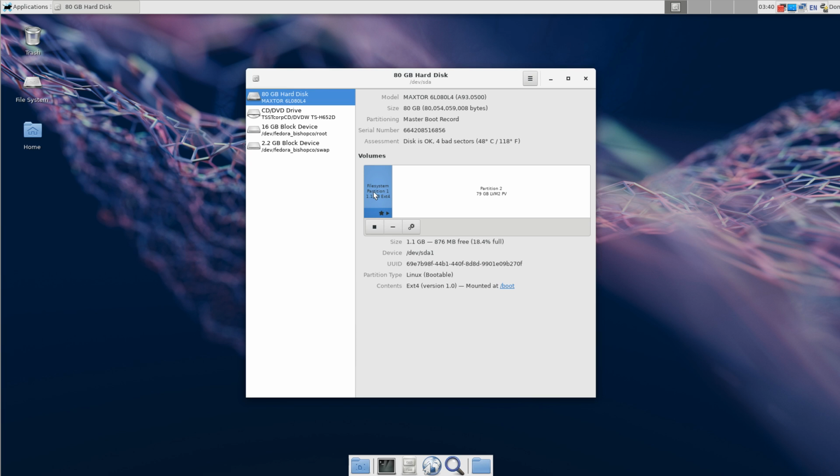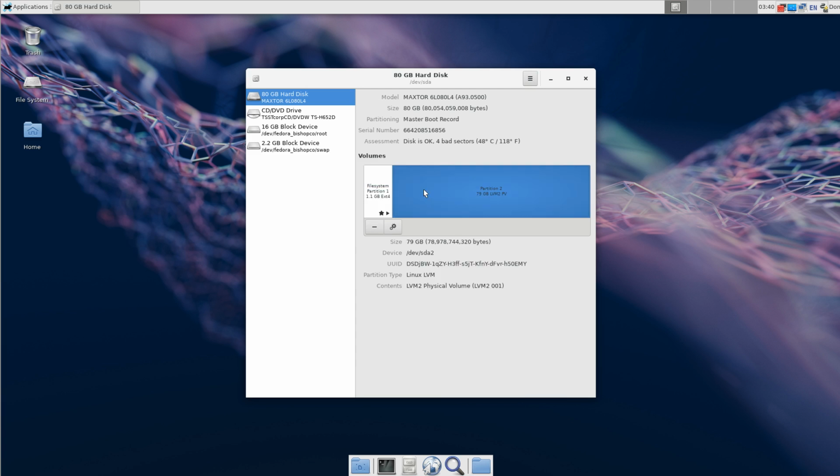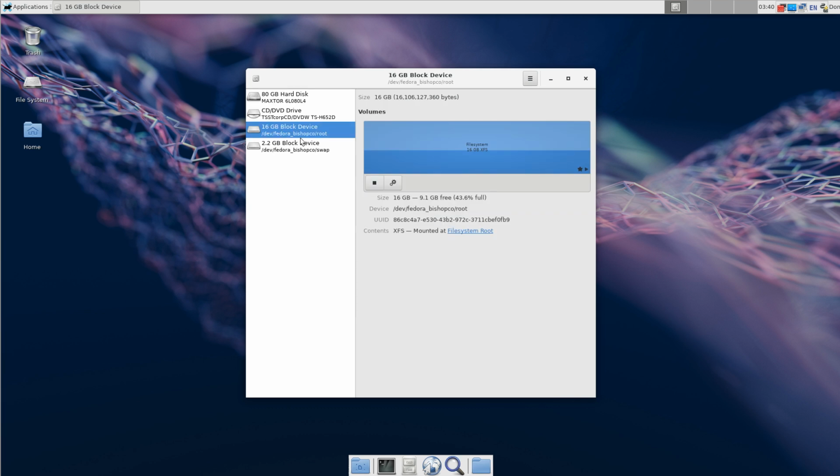Yeah, that's going to be the boot file system, SDA. And then the LVM2 actually has the root and the home partitions in it. You can't see them in this view. Then that's the DVD drive, 16 gigabyte block device. What's 16 gigabyte? 43% full. This is okay.